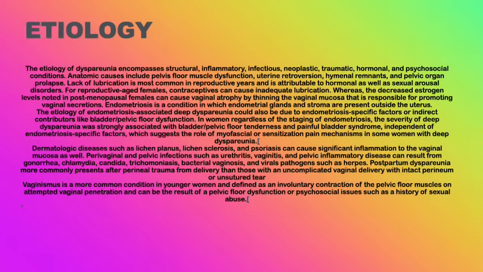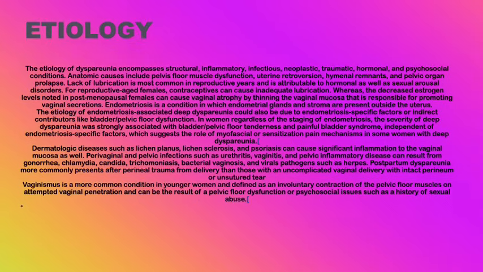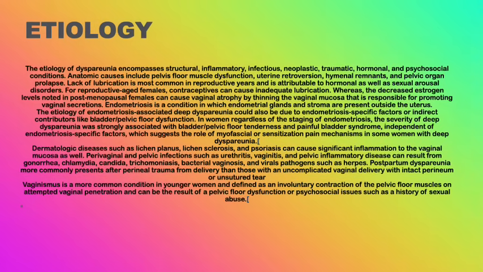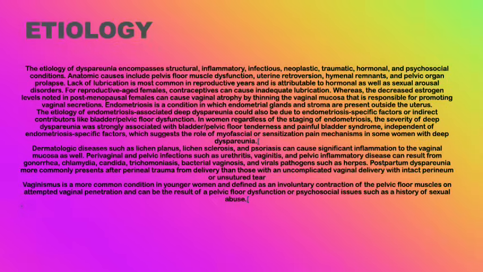Endometriosis is a condition in which endometrial gland and stroma are present outside the uterus. The etiology of deep dyspareunia associated with endometriosis could be due to endometriosis-specific factors, or indirect contributions like bladder and pelvic floor dysfunction. In women, regardless of the staging of endometriosis, the severity of deep dyspareunia was strongly associated with bladder and pelvic floor tenderness and painful bladder syndrome, independent of endometriosis-specific factors, which suggests the role of myofascial or sensitization pain mechanisms in some women with deep dyspareunia.